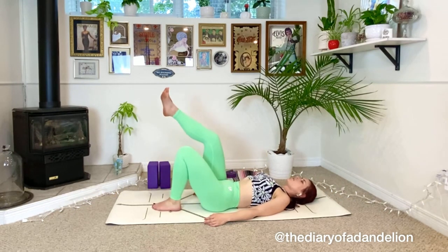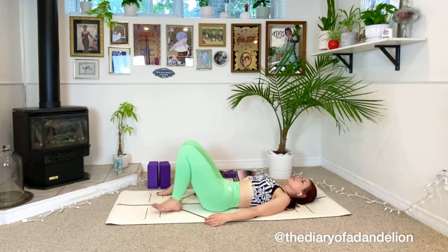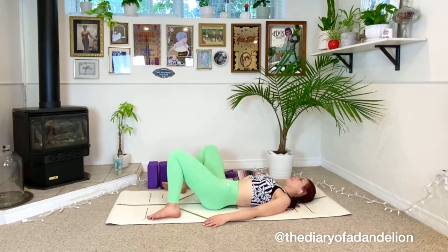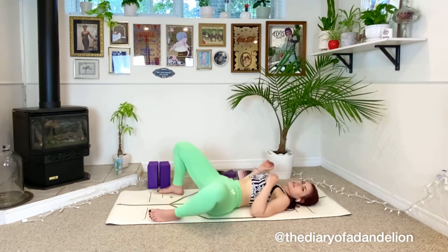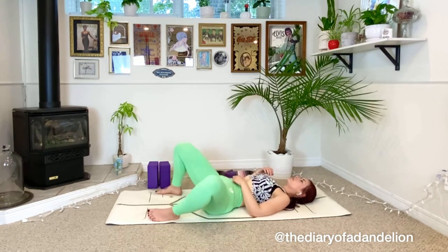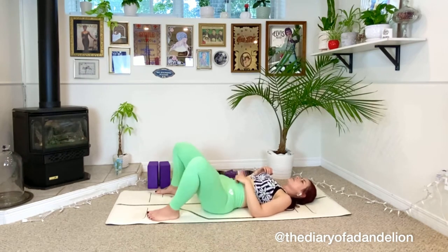You can undo that cross on the legs. You can tick-tock those feet about hip width apart, maybe the width of the mat. And you might just let those knees fall side to side. Feel a little windshield wiper, wipe that out. Knees come back through center.